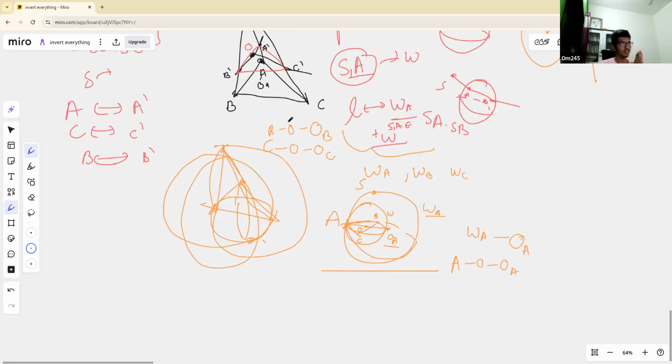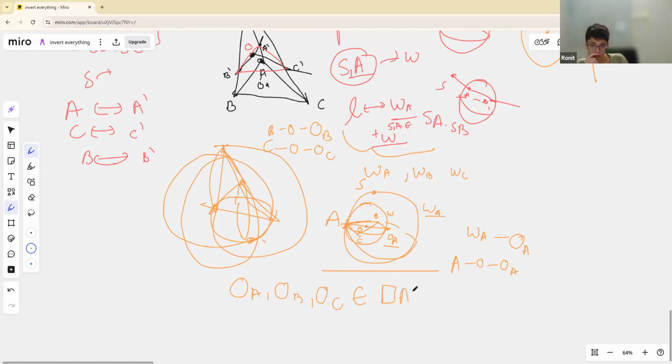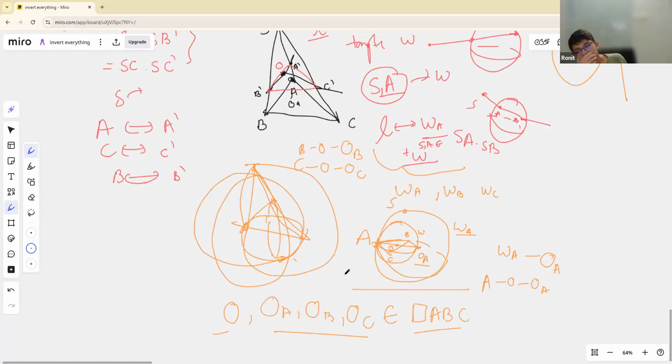And now how we are going to use this is, we know O lies on the plane ABC. So these are just lines in the plane. This implies OA, OB, OC all lie on this plane ABC. (This is not the correct notation, I am just making it up.) All lie on ABC, and because we proved they are collinear by the tangent condition, they all lie on ABC. So now we have some sphere centers lying on one plane, and one of the common intersection points is S.